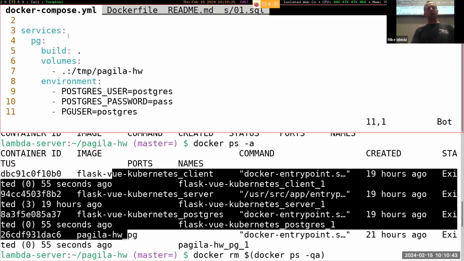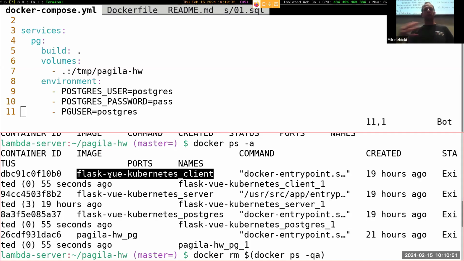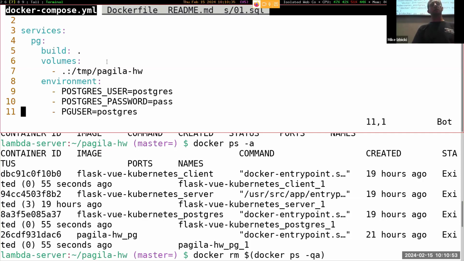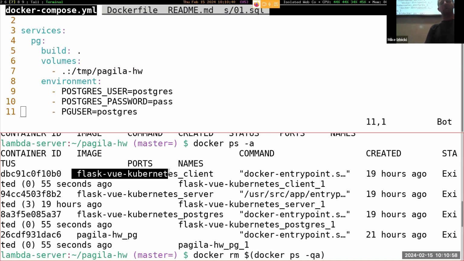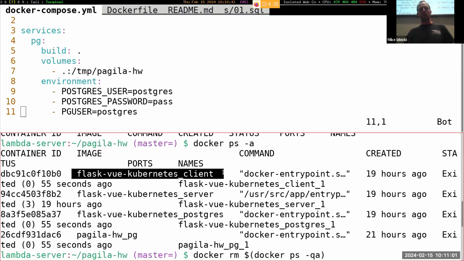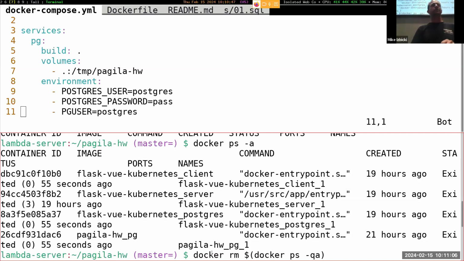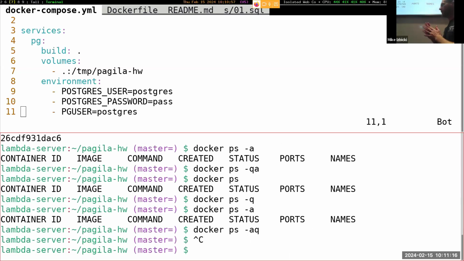So with Docker Compose files, you could have, for example, 20 different projects, each with their own Docker Compose files running, and they will never interfere with each other. Docker Compose is designed so that it will never interfere across project boundaries. But in this case, I wanted to close everything across all project boundaries. And so you can't do that with Docker Compose. You have to go back to straight Docker to do that. All great questions. If you have more Docker questions, I'd be happy to answer those offline after class or some other time.